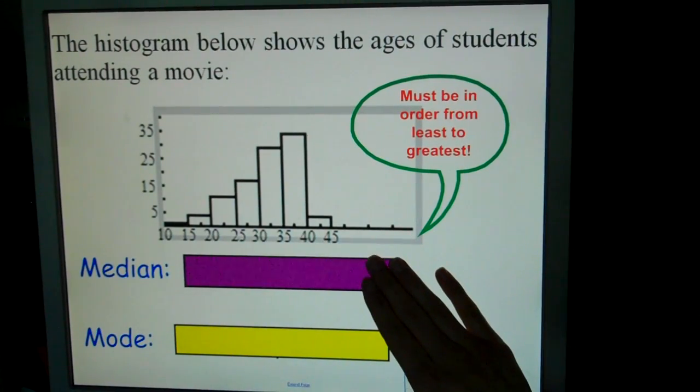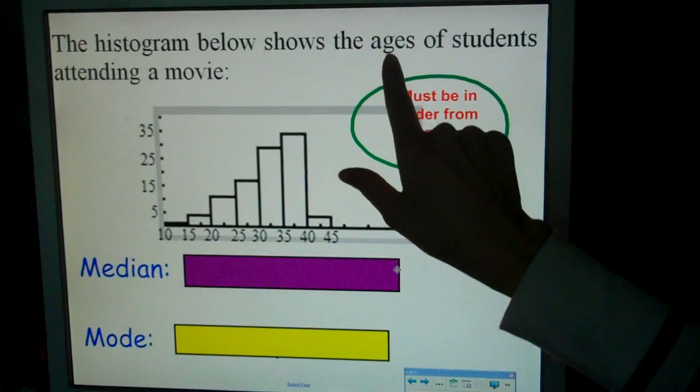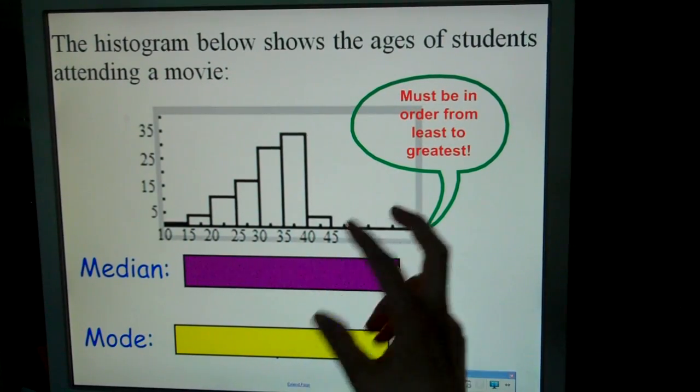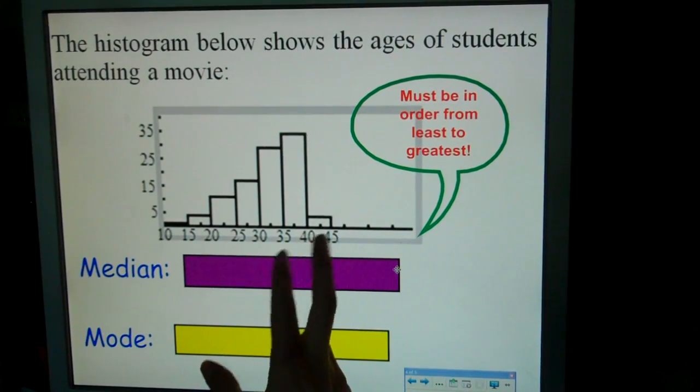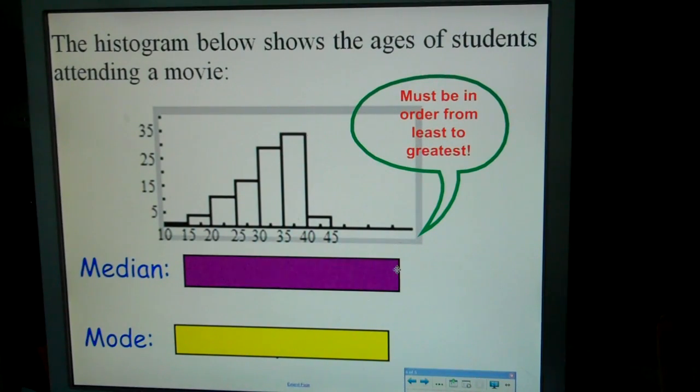What do you think is going across the bottom? I hope you're saying their ages. This is the ages. And actually look at it. It's an age range. Okay? So which age range goes to the movies most often? 35 to 40. So that's our age range that goes the most.